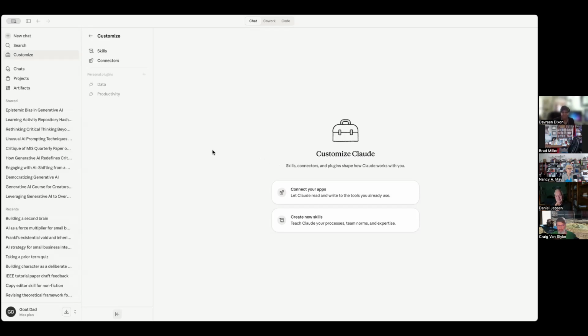So one thing that I've found, even with the write like Craig skill, is that it will make up stories. I like to use an opening story in a lot of the chapters, and it will just make something up. So I need to go in and change the skill to tell it not to make up stories, just to put a note that says insert relevant story here.